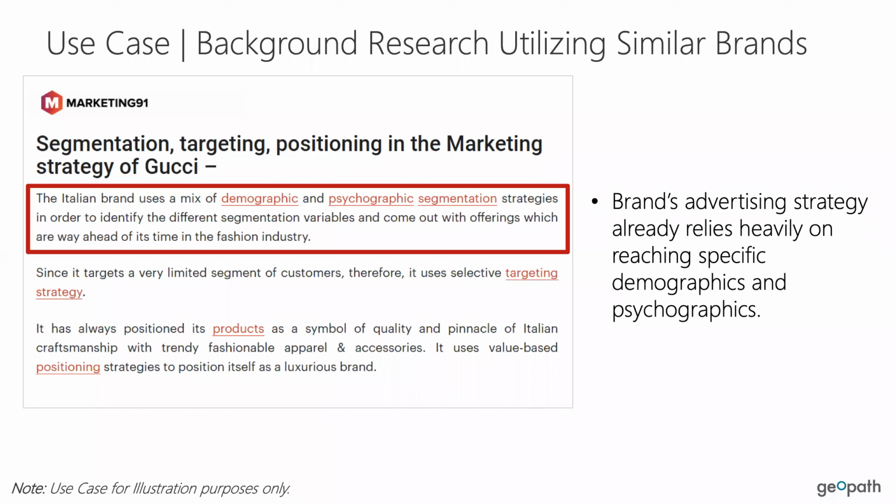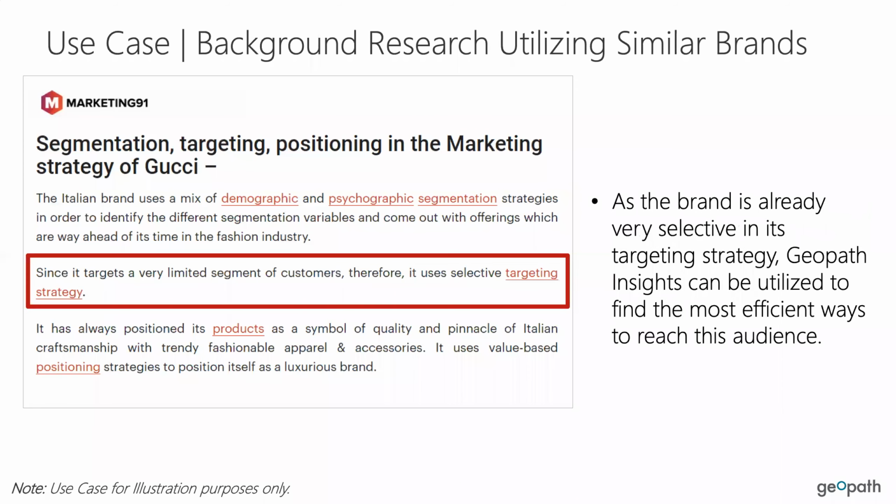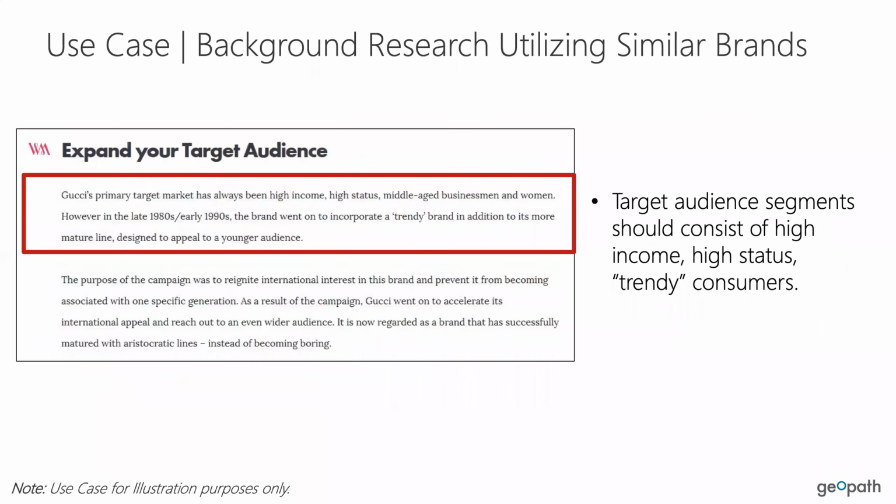So we went out there and did some of that research and saw where Gucci's going. And so they're really focusing on a mix of demographics and psychographics. So that's really key for us as we were starting down our path to really understand this case study. And they're very selective in their targeting strategy. And so again, we felt both of these factors really tied in nicely to our Maza brand, and really helped guide the audience selection, so to speak.